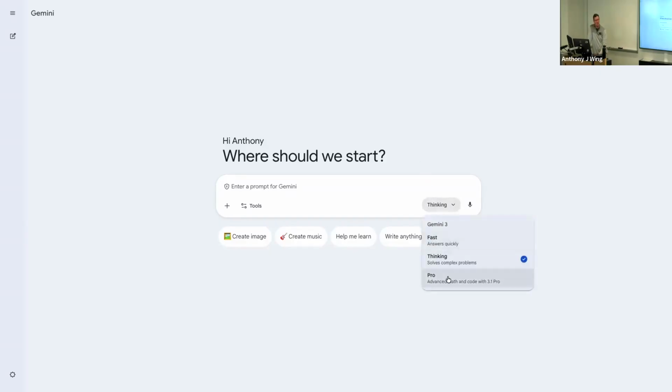If we go from Thinking to Pro, Pro is the most advanced offering, running off of 3.1 right now, I believe. That's one of the more intelligent models out there. It's basically their flagship model in comparison to Anthropic's or ChatGPT's or any of the open source Chinese models out there right now. This is one you really want to hold off on unless you have a deep, thoughtful question, primarily for research or something that's going to require maintaining multiple code bases, things of that nature. It's going to be really, really complex. Most of the time, you won't need it at all.